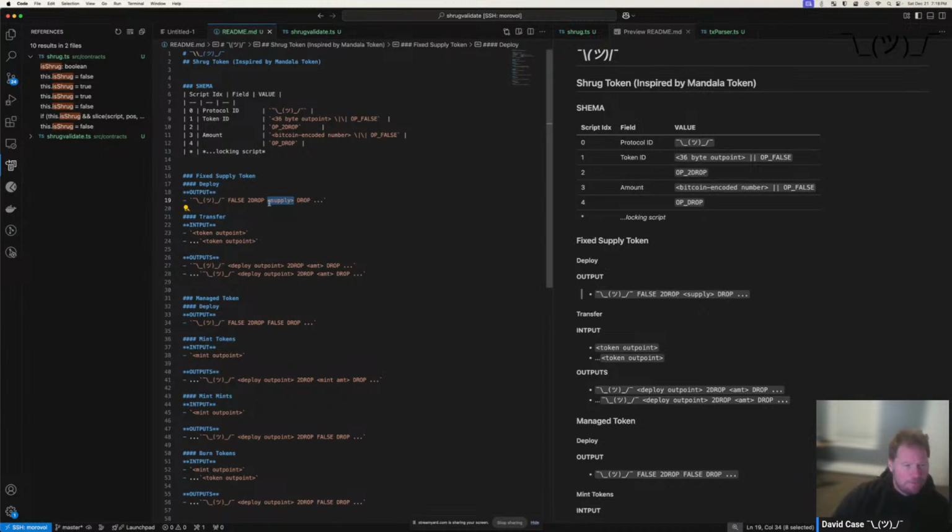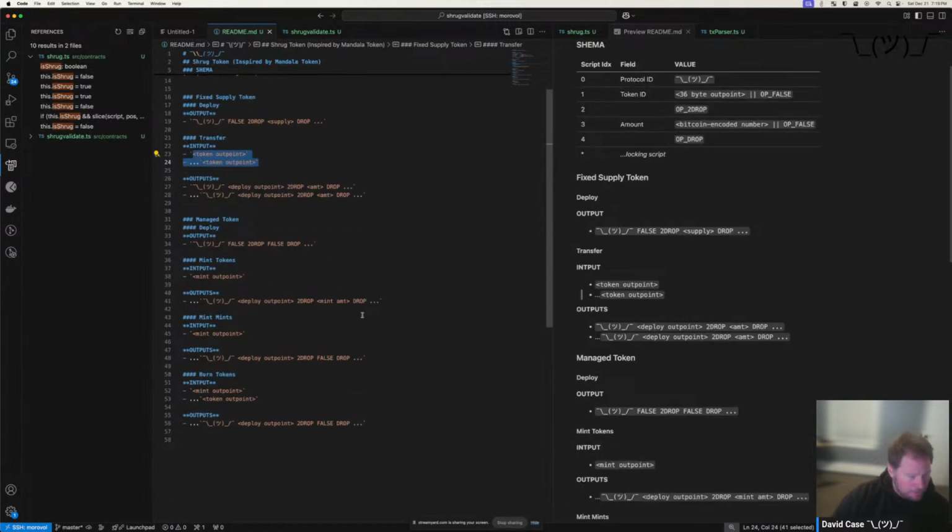I am probably going to have to put a limit on the size, but it can be something astronomical. And then a drop, and that's it. So for transfer, nothing's really changed there. The only thing that's changed is token deploy outputs, and then the amount of the outputs.